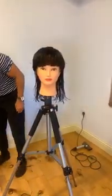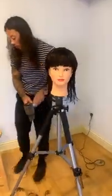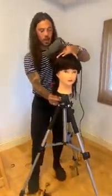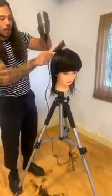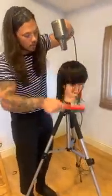Okay, so this is a bit of a boring bit, but it's so important that we do focus and get a really good blow dry in here. So I'm just going to tilt the head down, and work with a vent brush and really work on getting everything nice and flat and smooth.